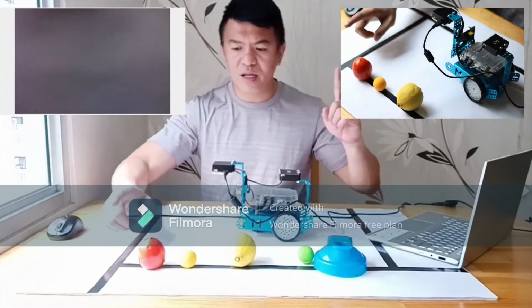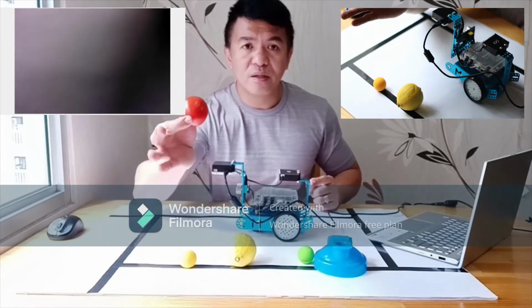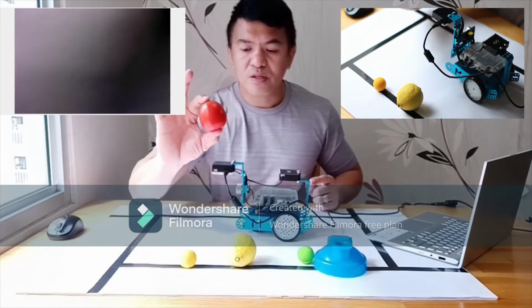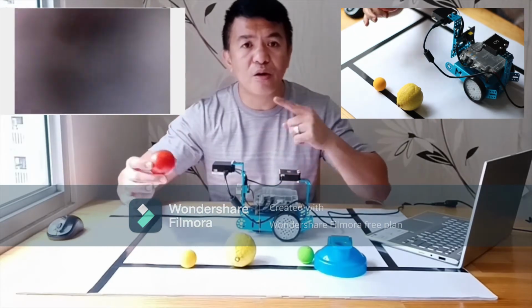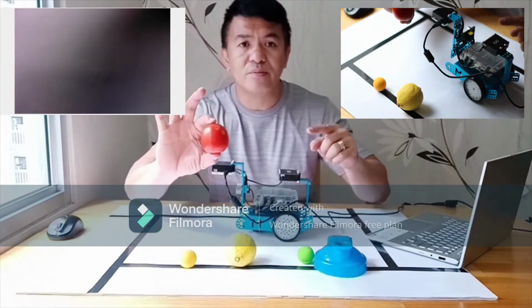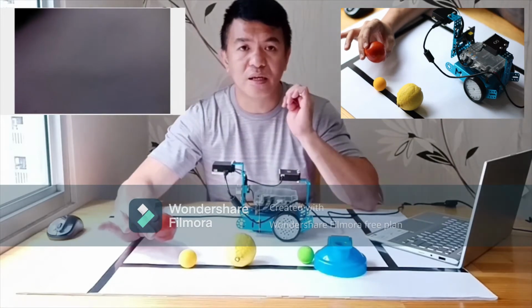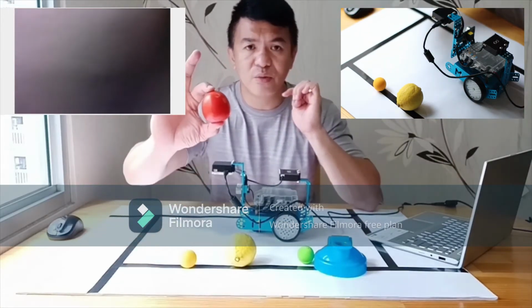Okay, first thing that you have to do is just grab the object and take note of the color. You have to remember it doesn't always have to be green, and you'll start with red. Everything here has its color assignment already on the smart camera. So I'll just start with red.